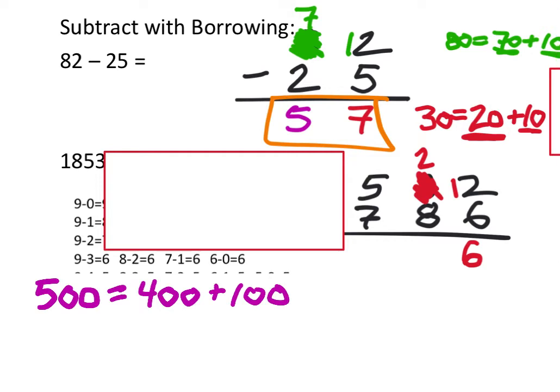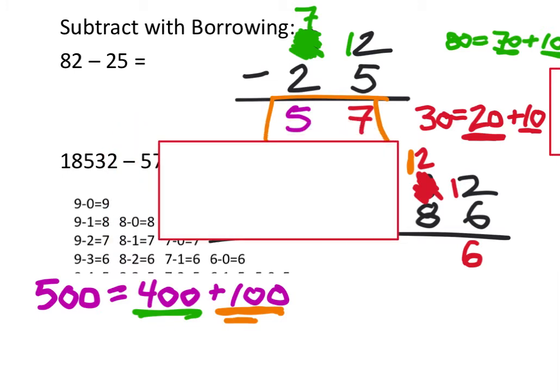I'm just going to take this 400. It's going to stay in the hundreds place value as a 4, right there, that green 4. But this 100 right here, that's tens. So that's 10 of the tens, which makes 12 tens with the 2 that was already there. So now that I've borrowed, hopefully well, then I can take 12 minus 8 here. 12 minus 8, so I got 2 fingers up. I'm going to take 8 away. 1, 2, 3, 4, 5, 6, 7, 8. I got 4 fingers up, so that 12 minus 8 is 4.